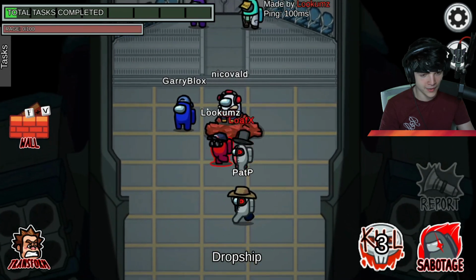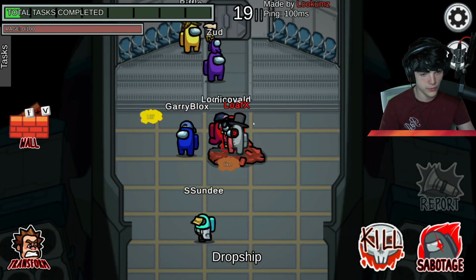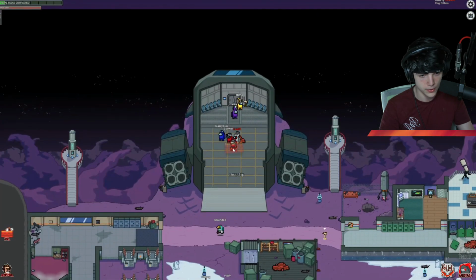Hey, guys. Hey, what's going on? What's going on? I'm faking rage. Don't worry, I'm faking rage. I'm faking rage, guys. There's nothing to worry about.